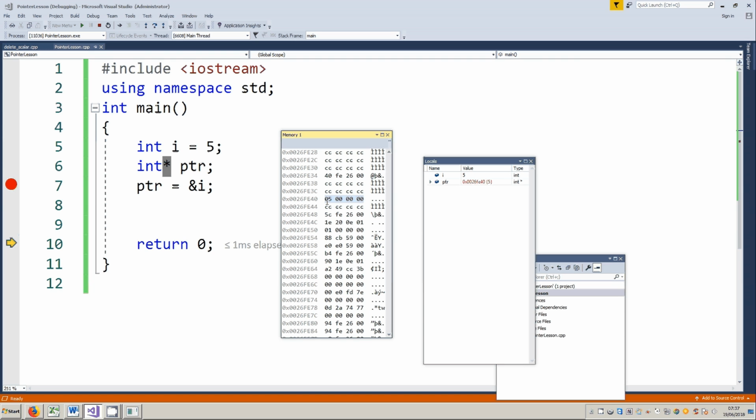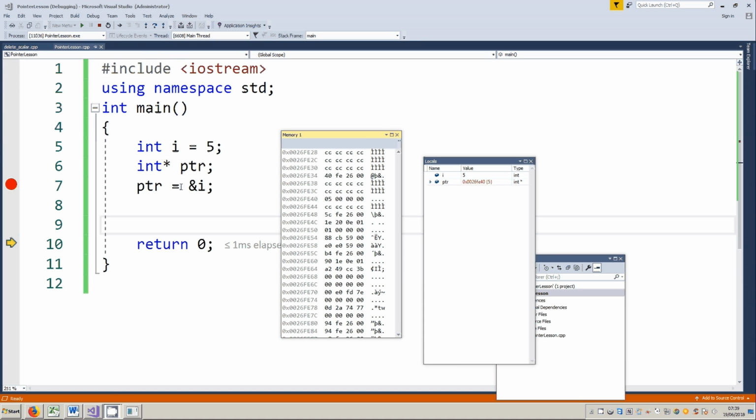Now it's back to front, and this is the way that integers are stored. They're called little endian, where the least significant byte is up here, and it's completely back to front. So you'd think that the 05 would be here. It's 4 bytes long, by the way. Here's an integer. You'd think the 05 would be here, but in fact it's up the other end, a little endian notation, which apparently is a more efficient way of allocating integers to memory.